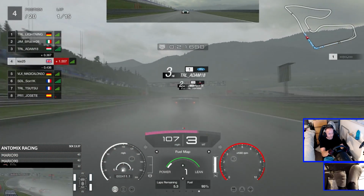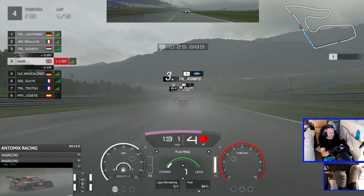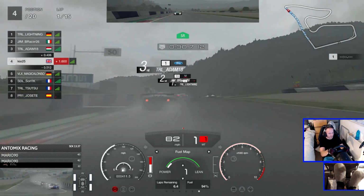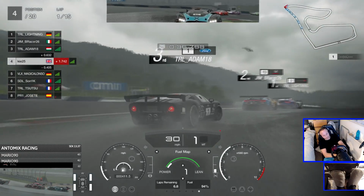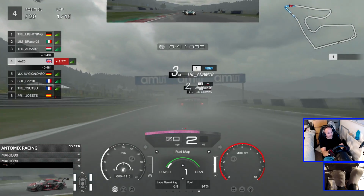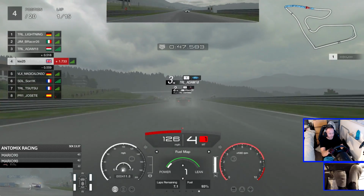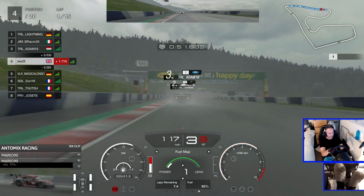Now going into the first big heavy braking zone, where we really lose a lot of speed, braking from over 140 miles per hour in heavy wet conditions, brake just before that 150 board you'll see there, keeping the braking as straight as possible. Then square the car off, let the car coast a little bit, and then gradual inputs on the throttle. You'll see we're not just going to plant the throttle down coming out of the corners. You can do it for the ultimate lap time, however this will absolutely destroy your rear tyres. It's not a good approach for the race. I learnt this from a practice race.